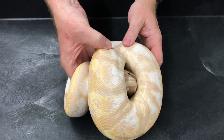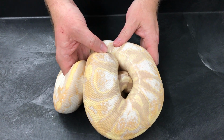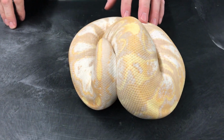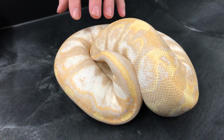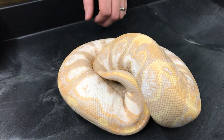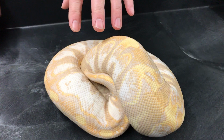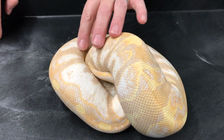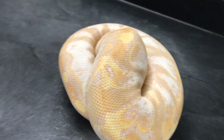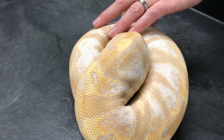So the big difference between a banana and a super banana is that the super bananas don't have, sorry about the phone call. The super banana does not have any of the dark spots that the regular banana has. So this one is a super banana calico.